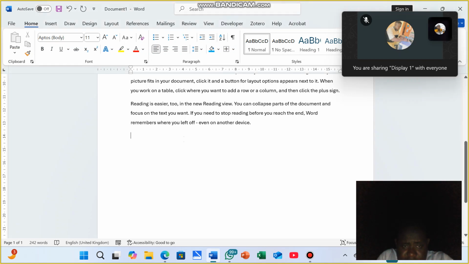Because now we are going to different formatting options. So I'll have some piece of text. I'll say the following are the local government areas in the Gambia, for example.